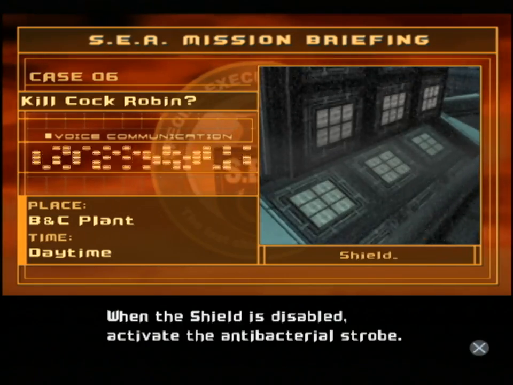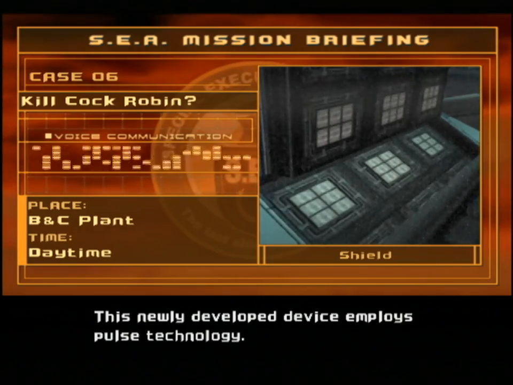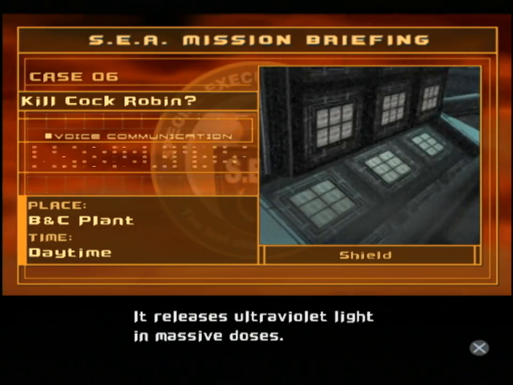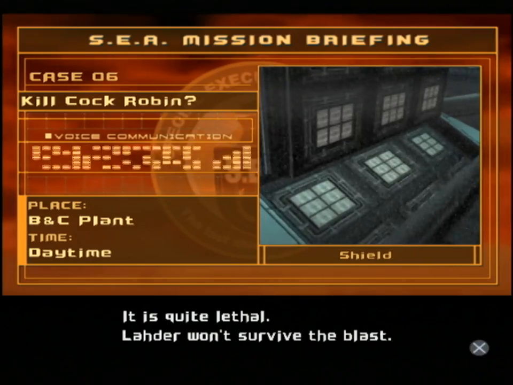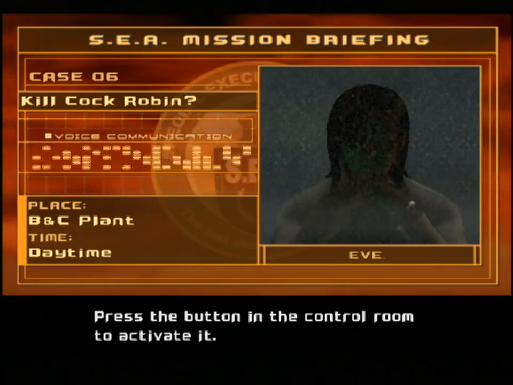When the shield is disabled, activate the antibacterial strobe. This newly developed device employs pulse technology. It releases ultraviolet light in massive doses. It is quite lethal. Lauder won't survive the blast. Press the button in the control room to activate it.